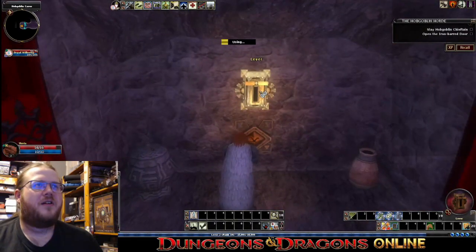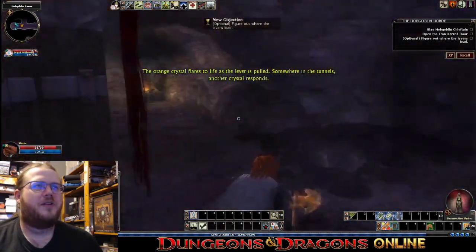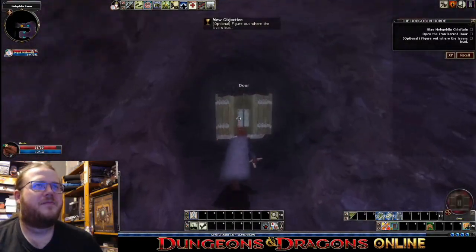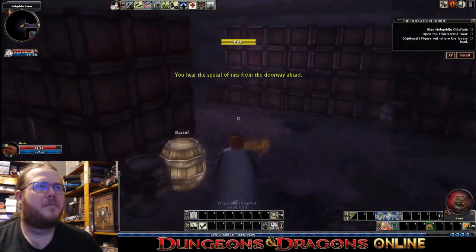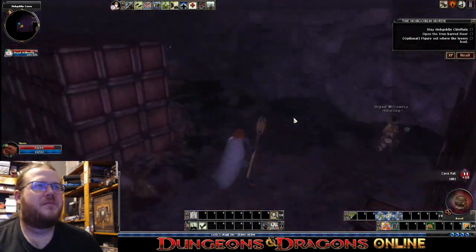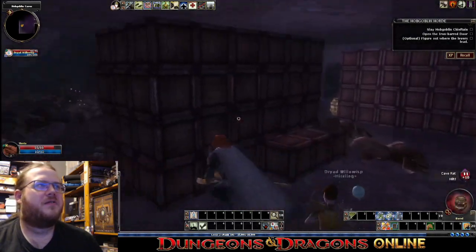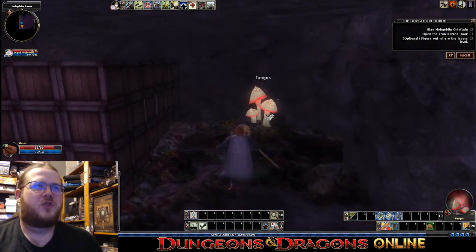The lever here is in the rest shrine room. I think we still need to go this way. Ah, that rat got a solid hit in. There's a fungus. More fungus. You can pick these mushrooms up.